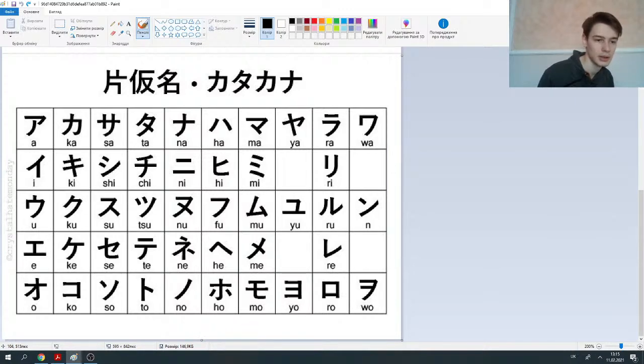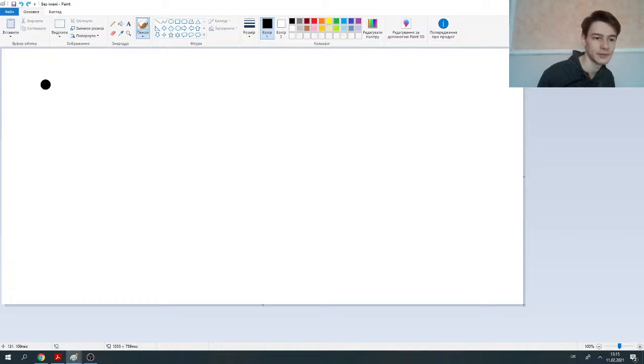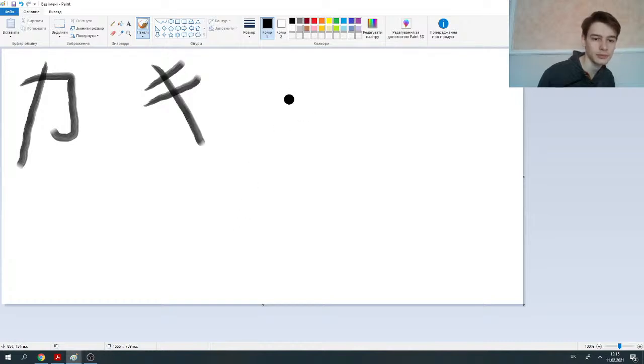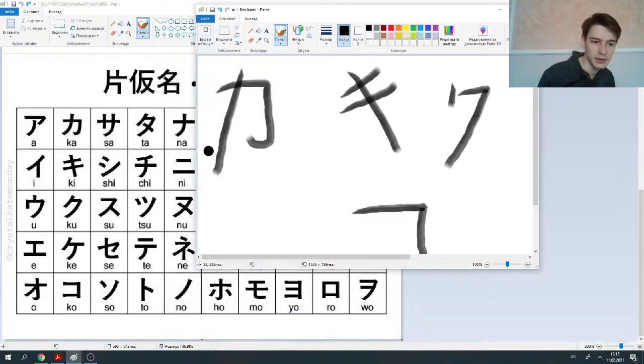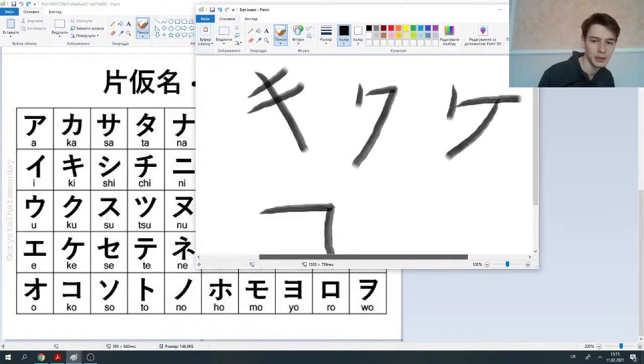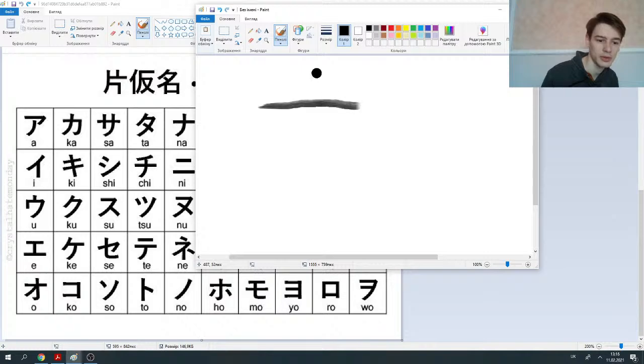Ka, ki, ku, ke, ko. Okay, let's try that. Okay, we can delete this quickly. So ka is like this. Ka, ki, ku is like 7. Ke is not really like this. Ke and ko. The strokes are wrong, but so ka, ki, ku, ke, ko. Okay, that's fine. And let's quickly review o, because I had some problems with it. Ko. O. Okay, then let's return to sa.